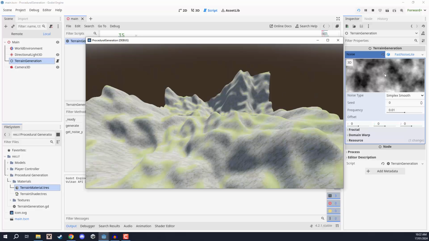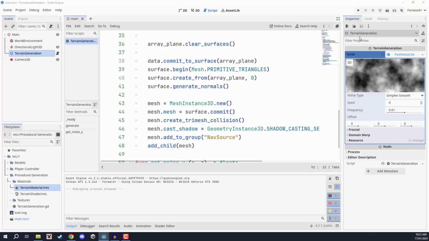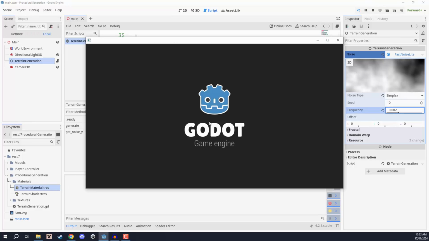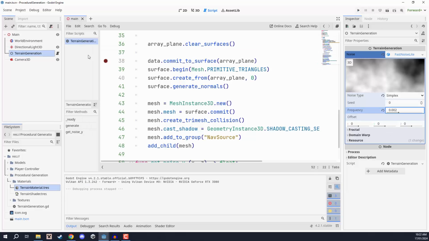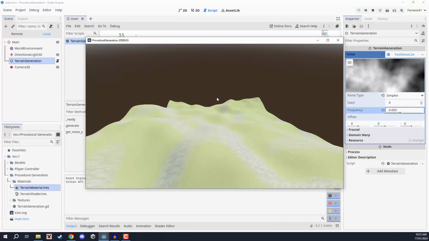Okay, so we have our terrain here. We probably want to modify the noise a bit so it's not so jaggedy. So I am going to set the noise type from simplex smooth to just simplex, so it's a bit simpler, and the frequency down to 0.002. Now this is going to create a bit of a nicer looking terrain. It's a bit hard to see, so let's bump that up a bit, so 0.03. And basically you can modify this a bit, so you can see we now have these hills. It's going down to a bit of a lower area here.